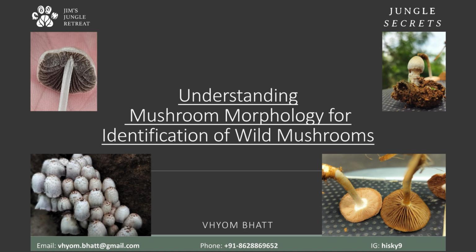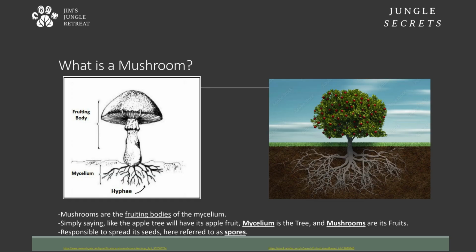So getting to part one, where we'll discuss different ecologies and types of morphologies of mushrooms. What is all that? I'll tell you. The first question is, what is a mushroom? There are approximately 1.4 million species of fungi. This is an approximate number, because a lot of them are still being discovered. Out of this, there are certain classes called ascomycetes and basidiomycetes. Ascomycetes and basidiomycetes form visible fruit bodies, which are visible to the naked eye, and we call them mushrooms.